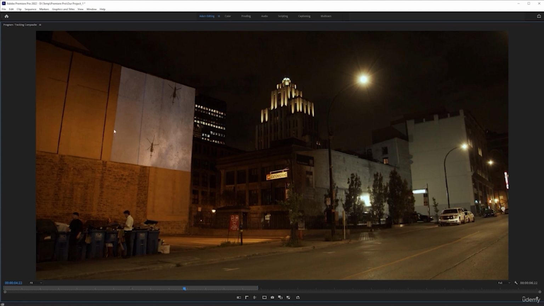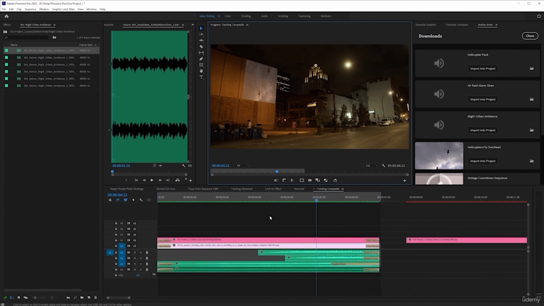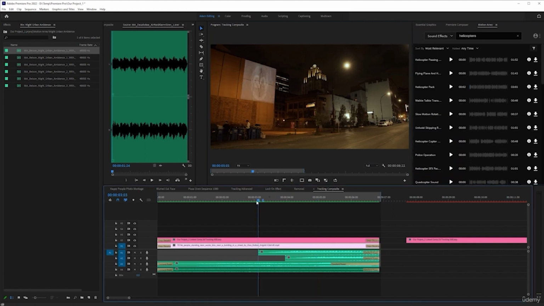Just like we're tracking this and tweaking it and putting a grungy effect on there so it looks like it is being projected onto there. But yeah, it's everything like that that helps to sell it. And yeah, that's our tracking composite. I know it was a long one. I know it was a long section, but I hope you'll agree there are so many different little lessons throughout all this that help all go towards this effect. So impressive.